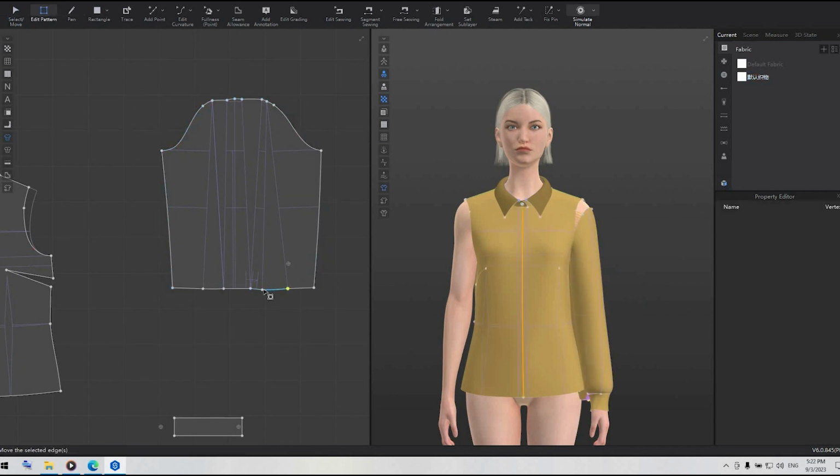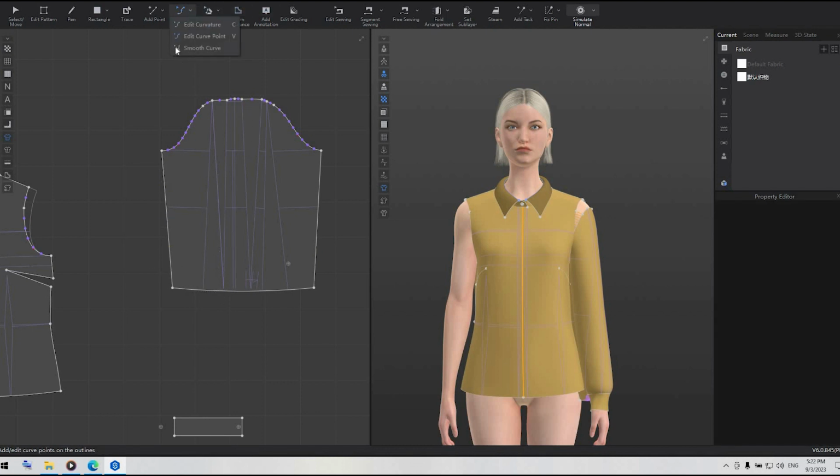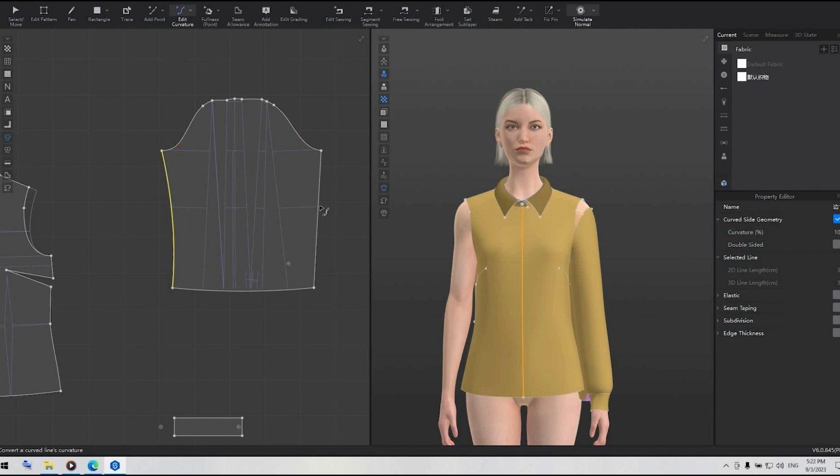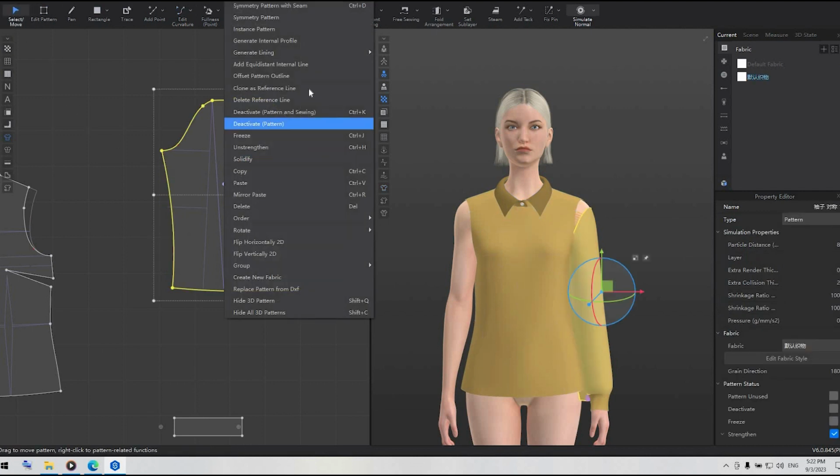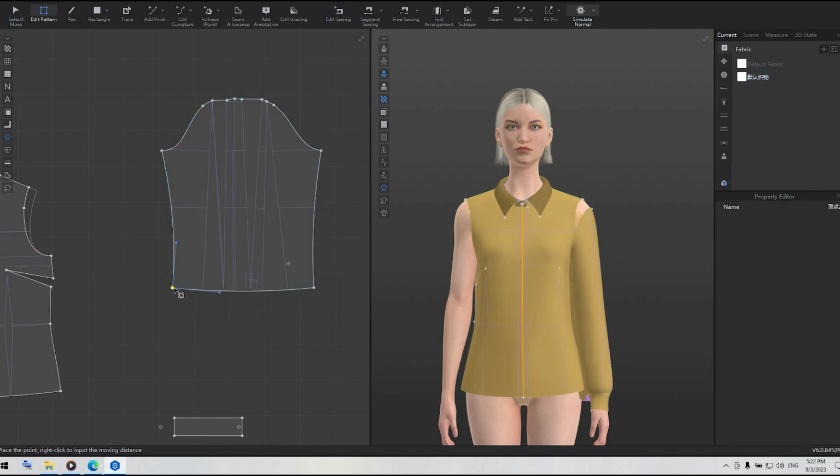Next I will select, Shift, select my points and delete them. A curvature, I will create this little curve. Also, I notice that I have these curves here, which I don't need. I'll take them off. And I like to create a little curved shape here. Let me clone as a reference line so I know what I'm doing, and then let's get this 3 centimeters, enter, drag, right click, 3 centimeters, okay.